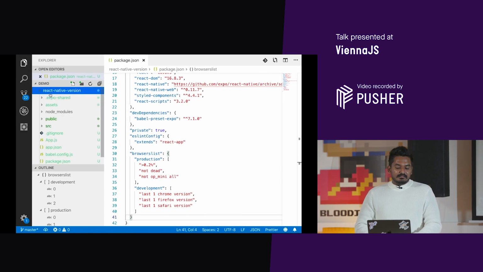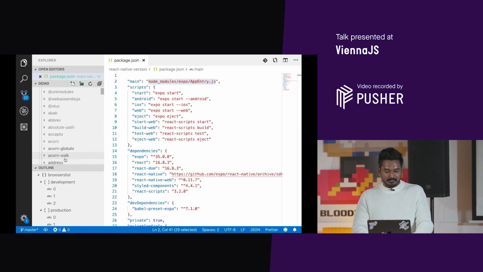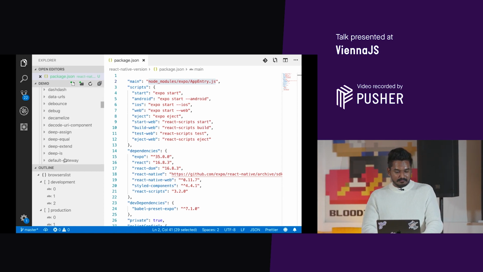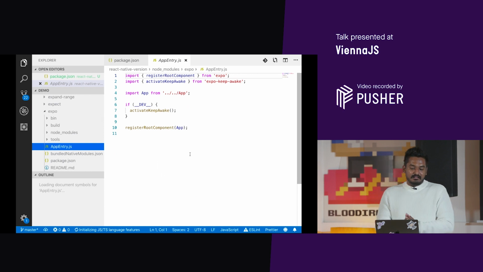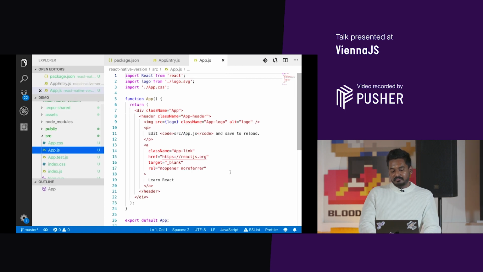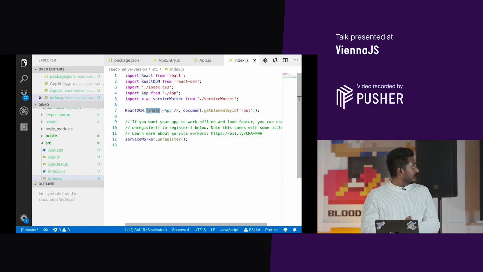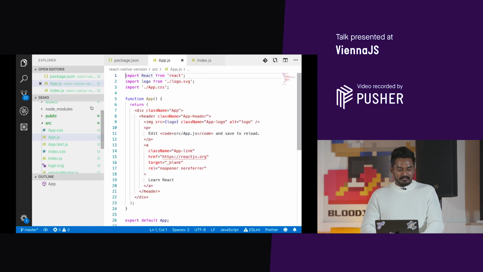So now if you carefully look at this folder structure, here it points to some file within node modules, and if you open that file, so what this file does is, for React we have something called ReactDOM.render, which mounts your entire application into the actual DOM. Similarly, this app entry file which is inside Expo, it just imports your app file, the root component, and registers it at the root as the root component. Since we are going to have a common thing, we will for now not need this.